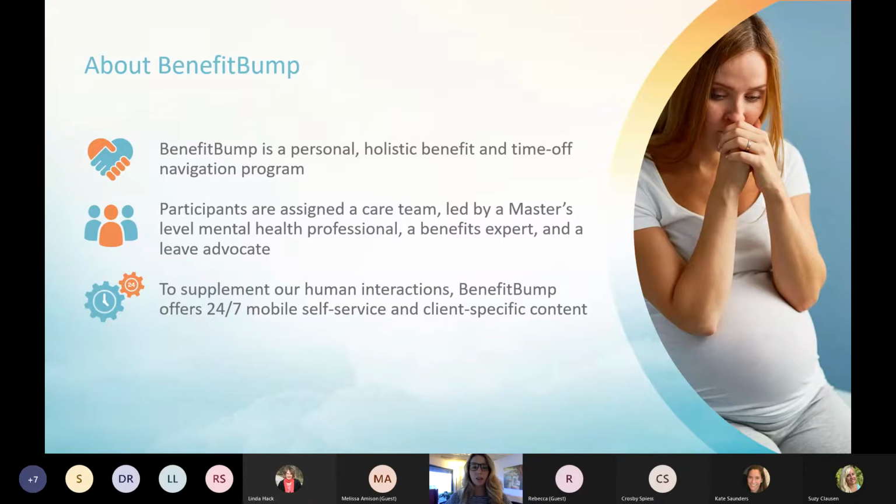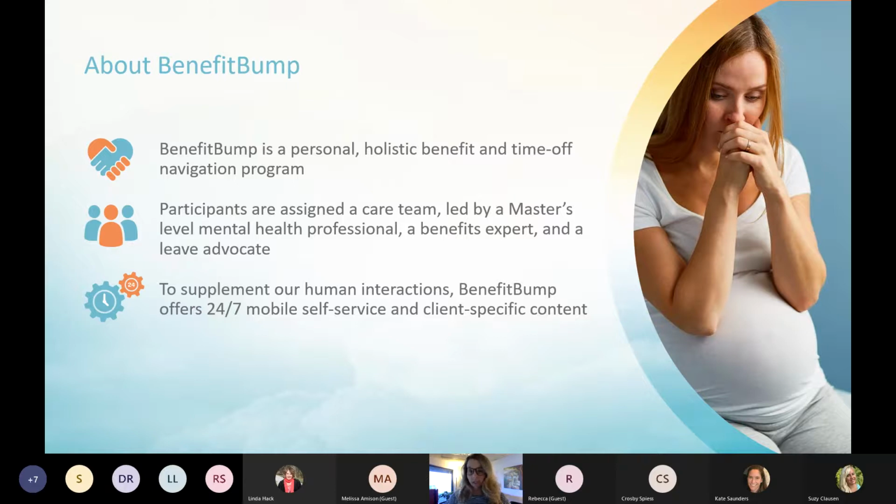I just want to mention that our pathway to parenthood includes 4 major life events. We have it broken down into 4 different events that we consider major life events. So they would be planning, infertility, pregnancy, or adoption. And then we're also working on finalizing a perinatal grief and loss module, which we're really excited about.